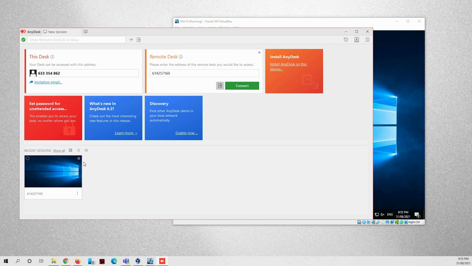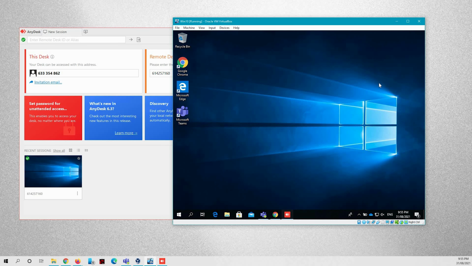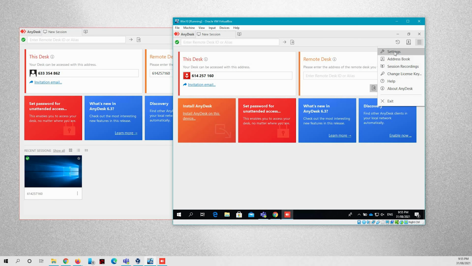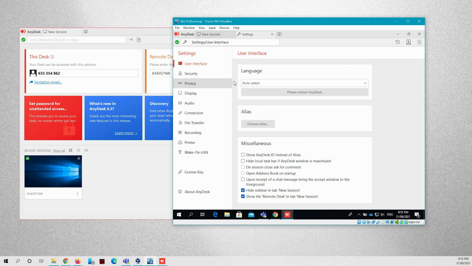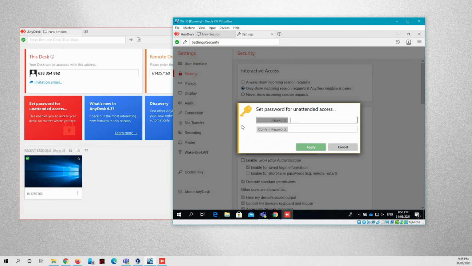So I'm going to close this connection, and in the settings, go to AnyDesk settings. On the top corner you have these lines. You can press that and go to settings, then go to security and enable unattended access, and you can put in a password. I'm going to put a simple password over here. It seems you need to have a bit of a good password to be entered. So I'm going to have it.